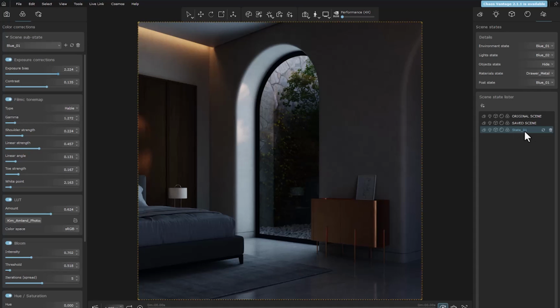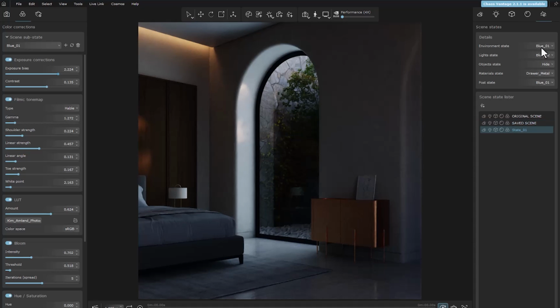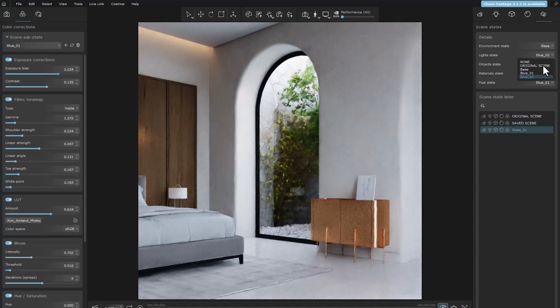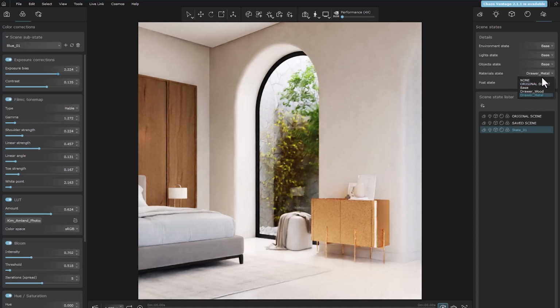As we said, each scene state consists of substates, which can be managed at the top of this section. Now it can be a combination of different substates. For example, in the first case, we want to have daylight. So we put all of them on the base.